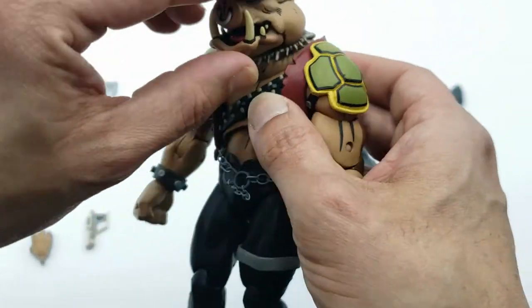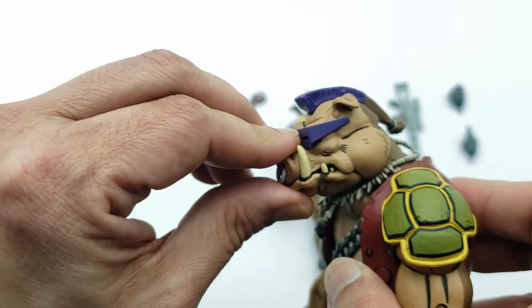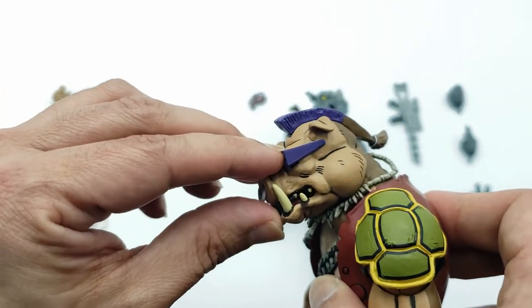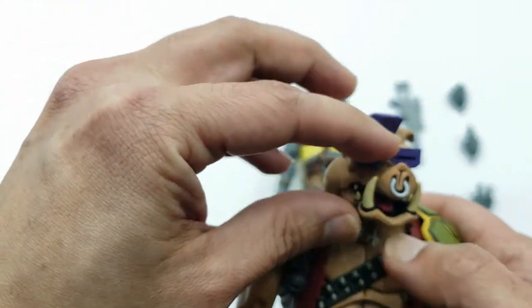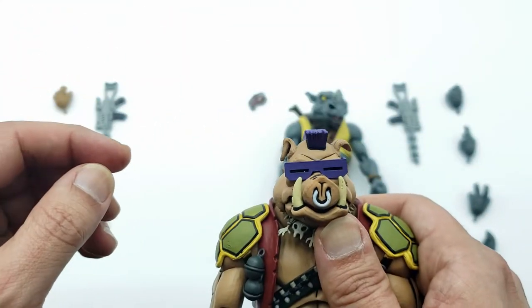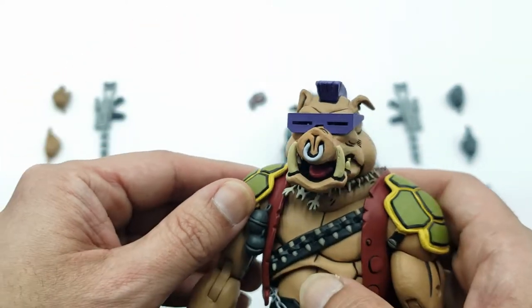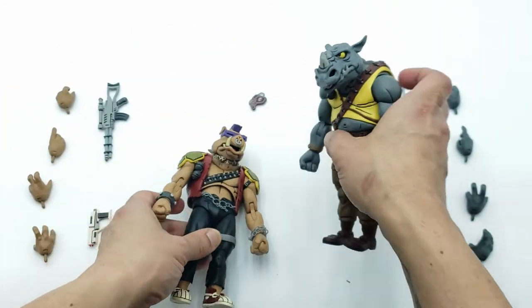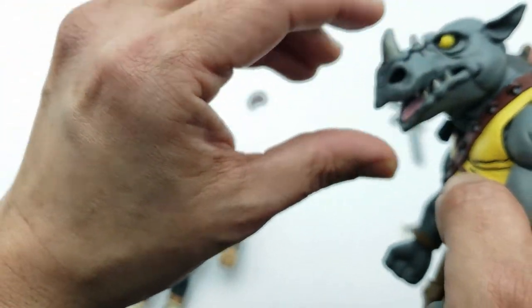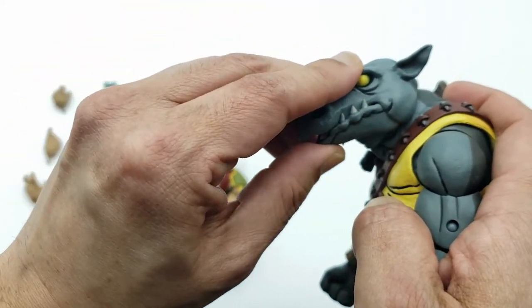And the mouth is soft. I thought it was articulate. You can move it and adjust it a little bit, but it will go back. But you can open it more, so that's pretty cool. That's a good, cool feature. So you can actually have him with his mouth closed or with the mouth open. Wonder, let me see if Rocksteady has that feature too. Oh yeah, he does. You can keep the mouth open more or close it.